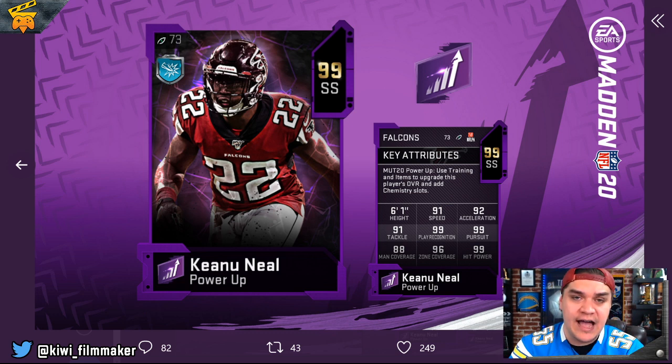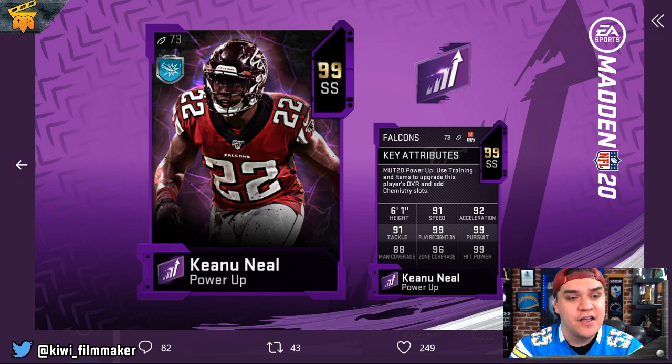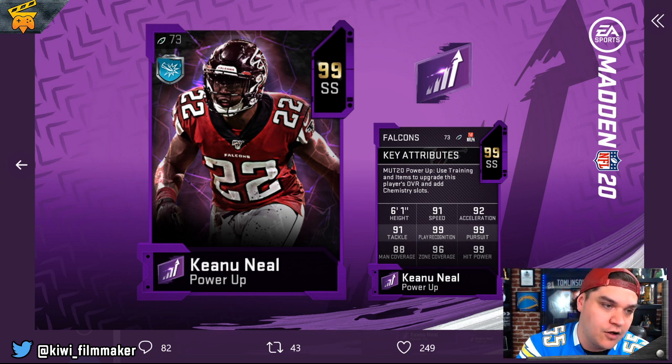Being able to close that gap a lot quicker against receivers, I think that would be pretty cool, man. The 88 man coverage, don't worry about that too much. You can get that up to 90. I think 91 for me is the magic number, and that's not too difficult at all. But I really do like this Keanu Neal.